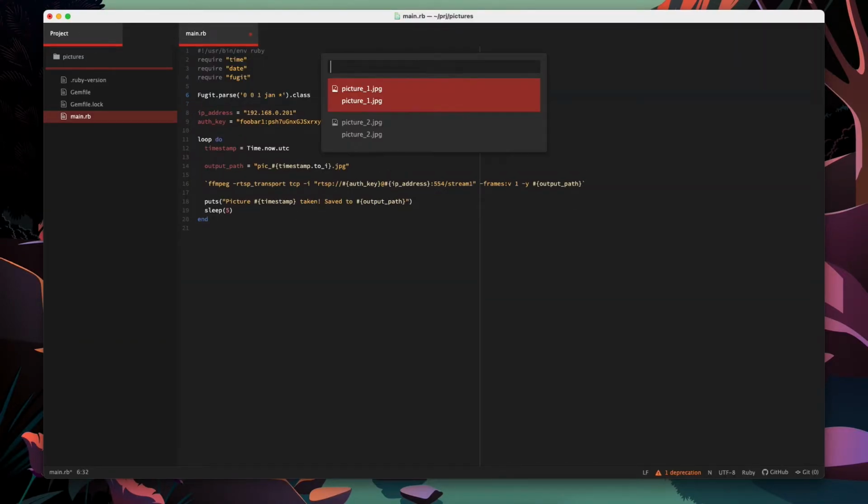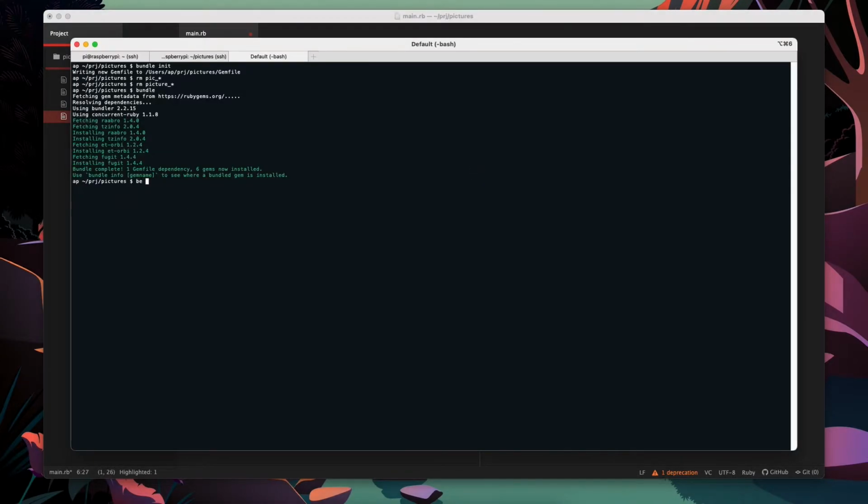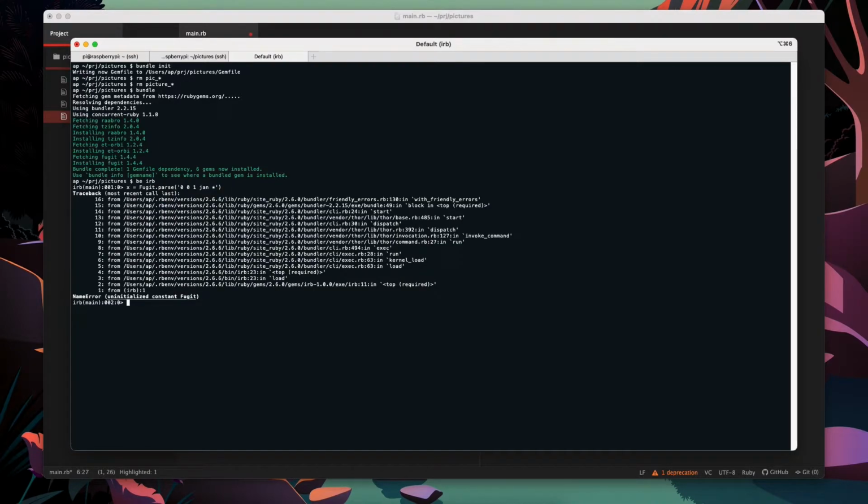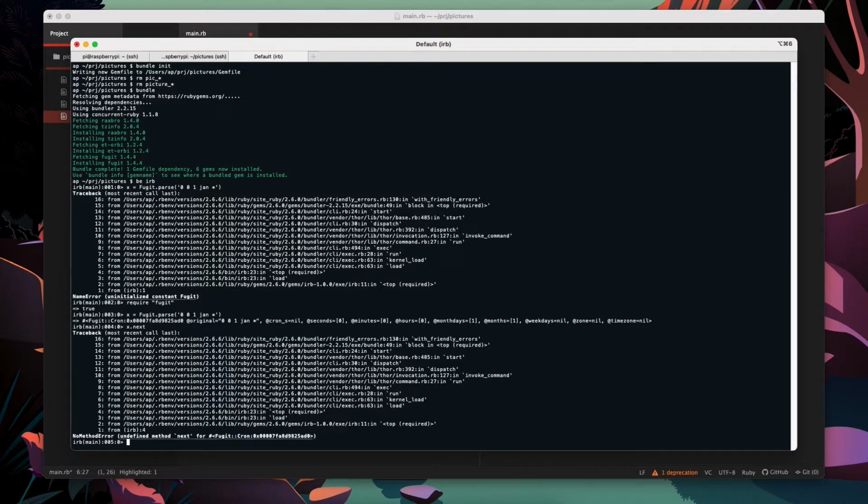Actually, let me add, or maybe not. So Fugit parse, let me do bundle exec IRB and then parse this. So x equals this. Oh, I have to require the gem. Very important. So I think the API is, actually I want to know this.